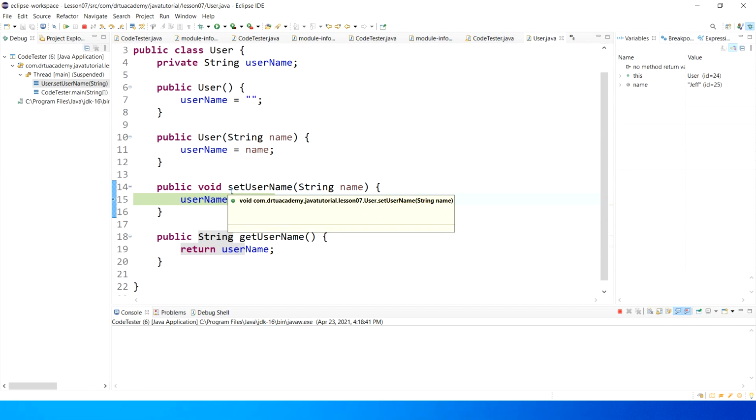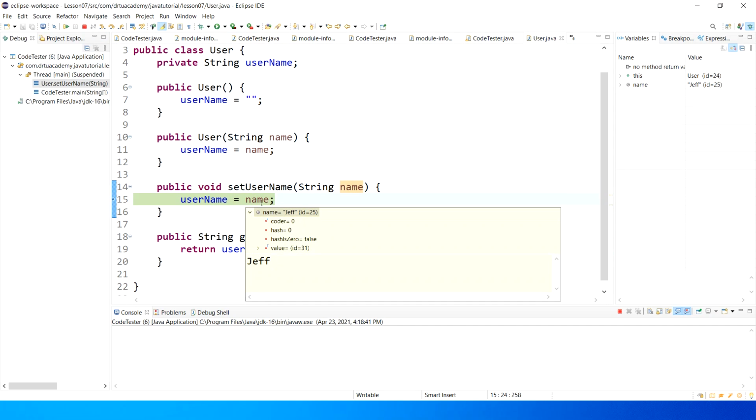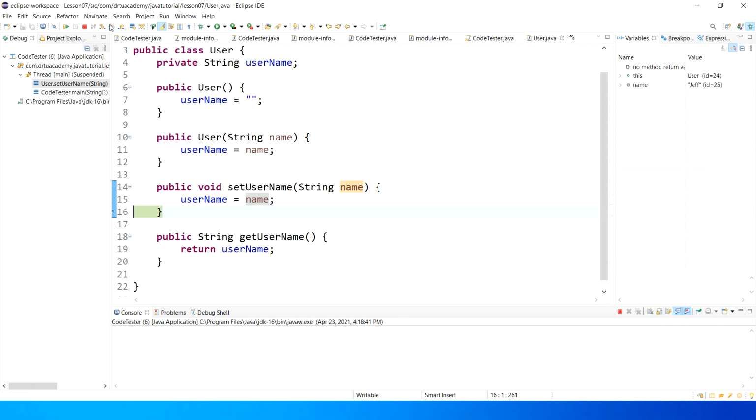Now we are in the set username method. So this line will assign the value of name to username. And the value is Jeff, right? Now username is Jeff.